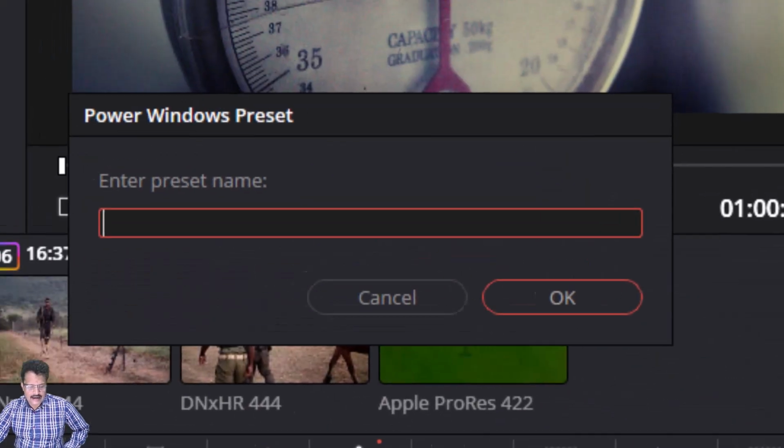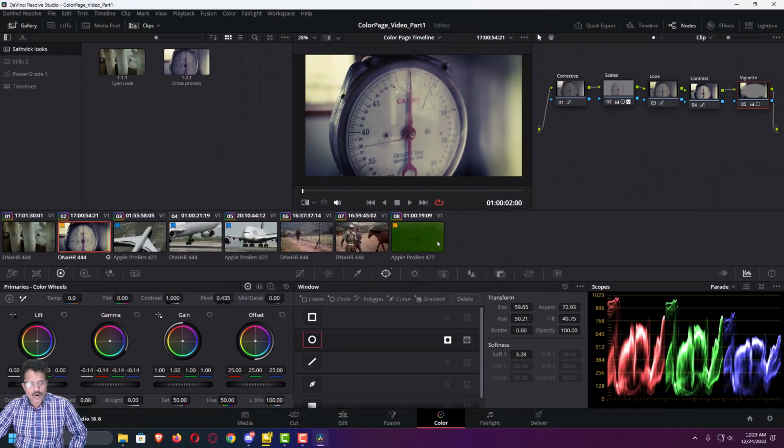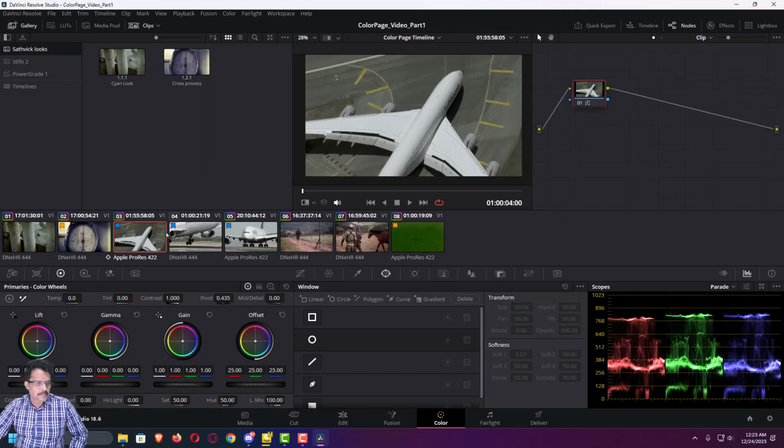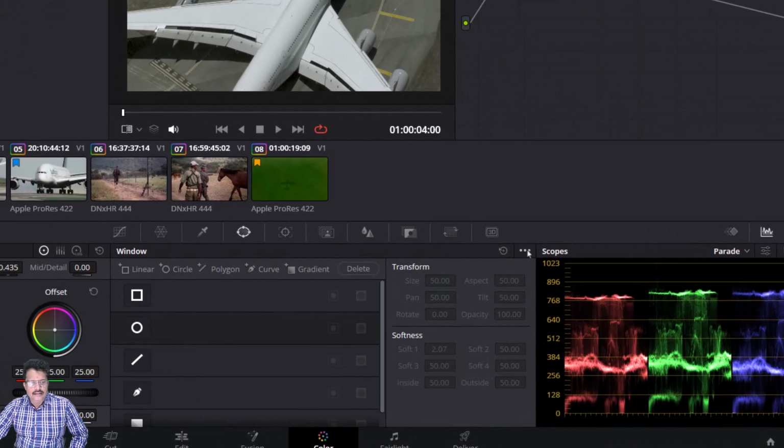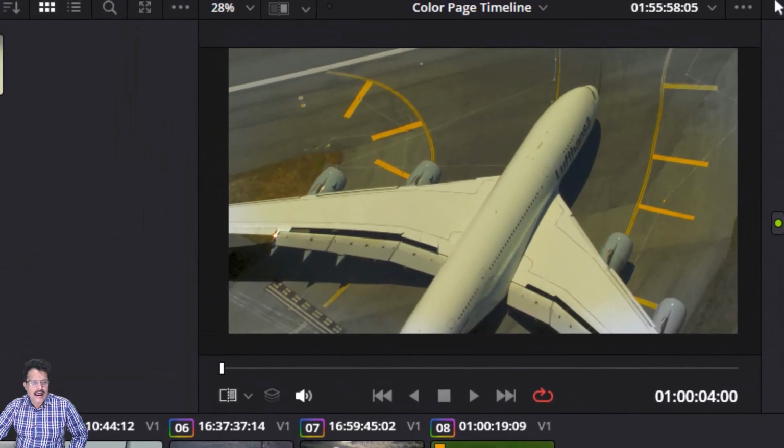I can select this and I create a preset called vignette. And now what happens is, if I want to apply this, say for example to this aeroplane, then I can come here, and if I choose vignette, then automatically this effect will be added.